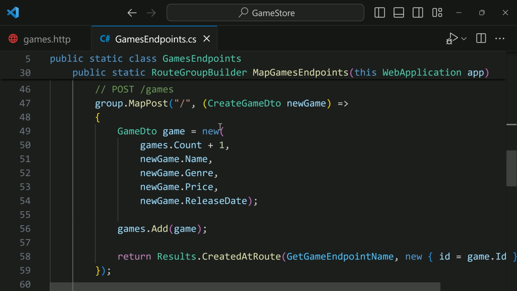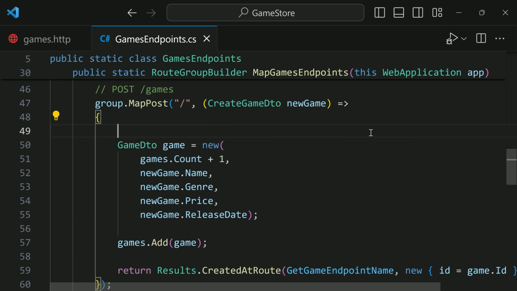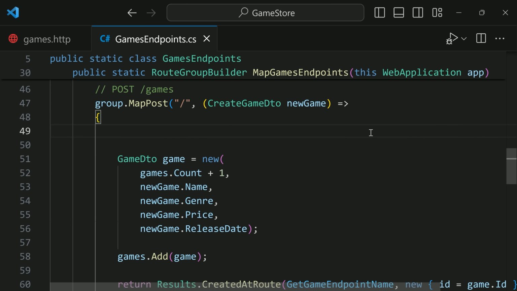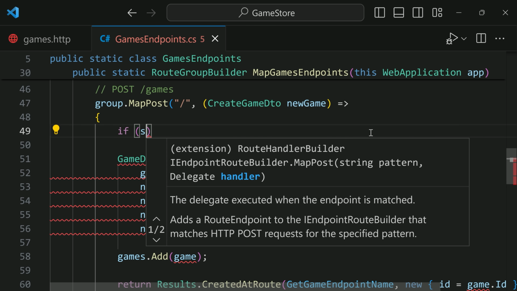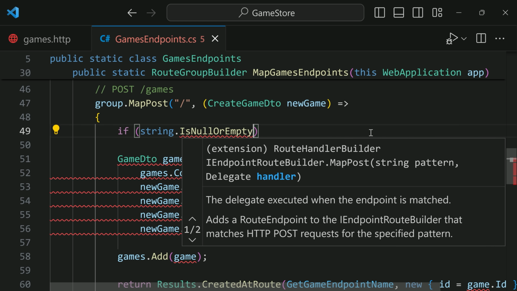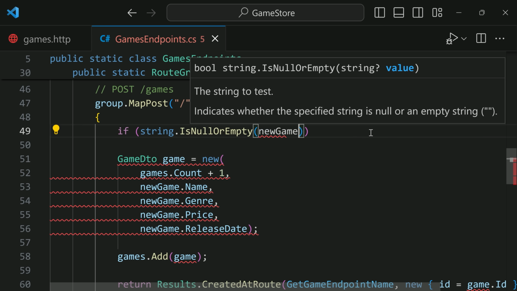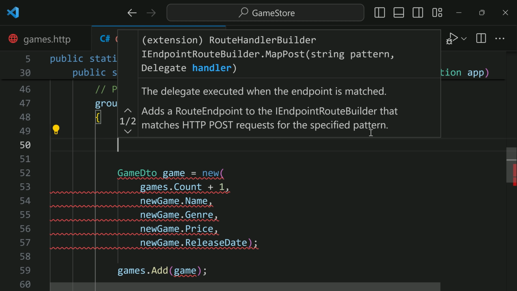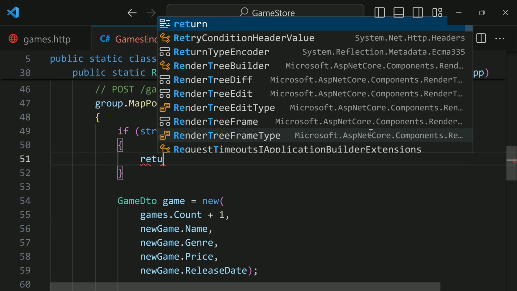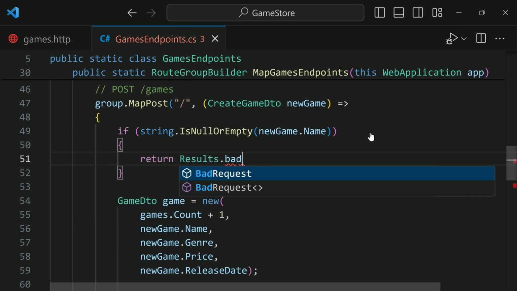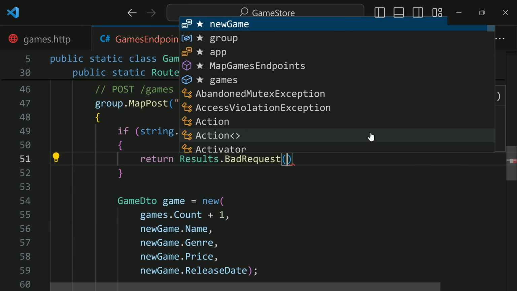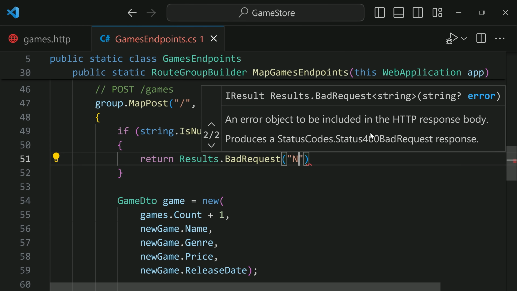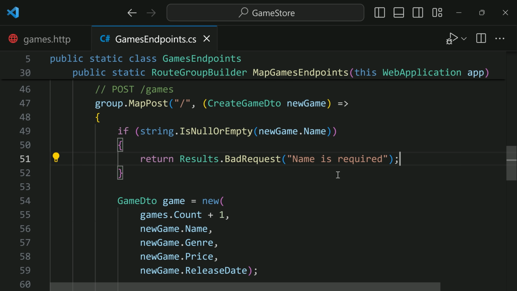I think the manual way is, as soon as we receive the post request, we could do something like, if string is null or empty, perhaps new game dot name, we could return results dot bad request, and perhaps we can even add a little message here that says name is required. So that would be the basics that you can do.